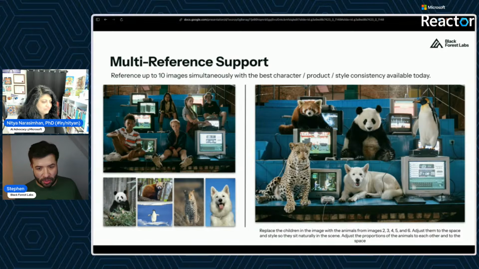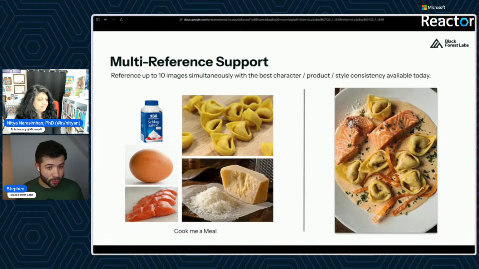And you can see, we didn't change the computers, we didn't change the TVs, and Flux 2 made sure that the animals make sense with what we have. This is because Flux 2 also understands what's happening in the image, which makes it possible to do those edits. You can also just ask it to cook a meal. Let's say that you just give a list of ingredients here, and the prompt is literally: cook me a meal. Then it will show you a picture of the cooked meal. It won't cook it for you, but you can have the idea. You can say, okay, this looks cool, and maybe try to cook it that way.